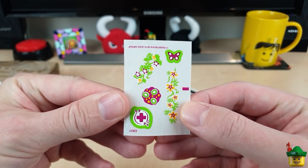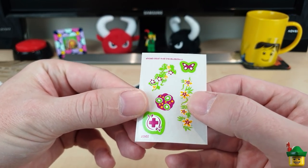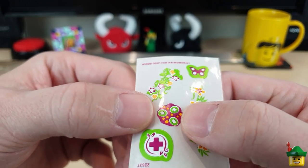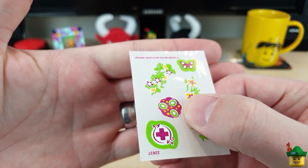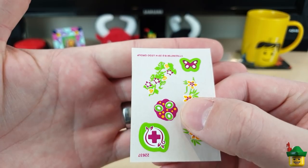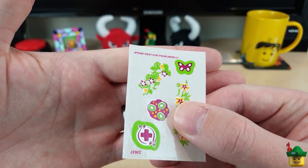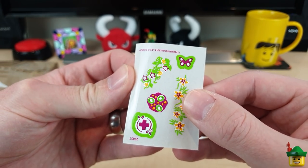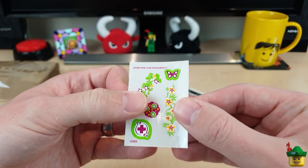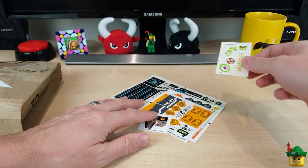This is from a Friends set, as you can probably tell immediately. I'm not sure if I'm going to use these plant ones. The main reason I really bought it was for this sticker, to make a kind of punch bowl with some pink-coloured punch drink with some floating kiwi fruit in it - I just like the idea of that for some scene. It was only 30p for the sheet. And if I use these two climbing plants somewhere, why not? That's from set 41033, Jungle Falls Rescue, from 2014, which has got a rather cute baby tiger in it.